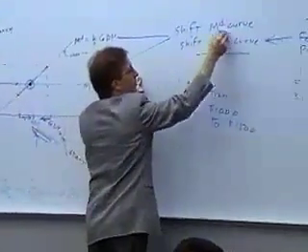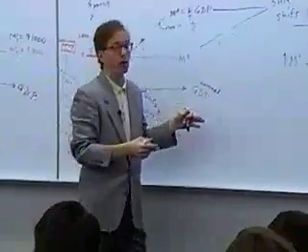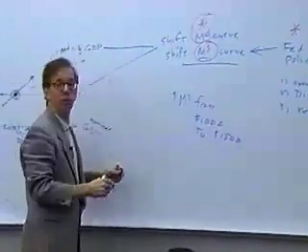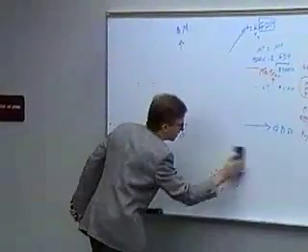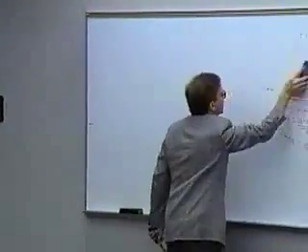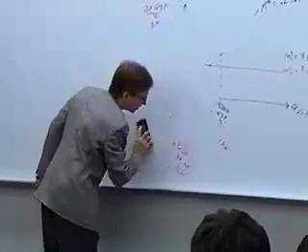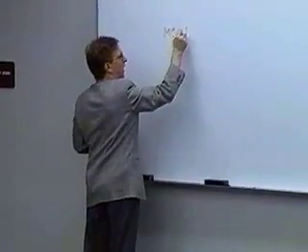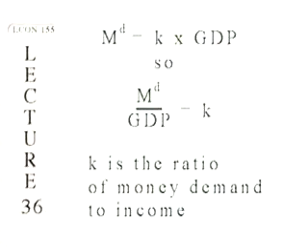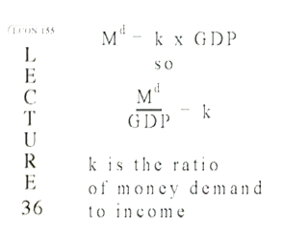Shifts in either one of these curves would cause our equilibrium GDP to change. We just took up money supply. So now we want to talk about what would shift the money demand curve. Okay, let's do a little erasing and talk about that a bit. First of all, our formula: money demand equals K times GDP. This K right here is kind of special. It's really the thing that's driving this whole money demand. Let's put it like this: I'll divide both sides by GDP, so it's MD over GDP equals K.